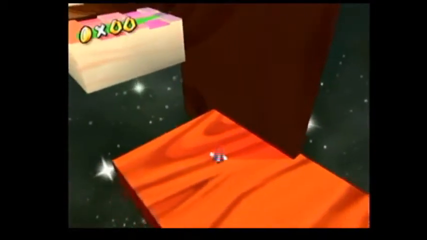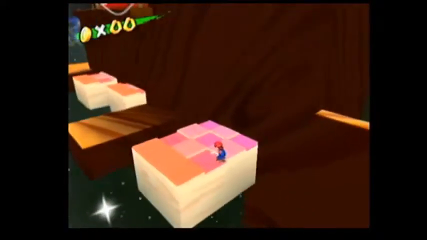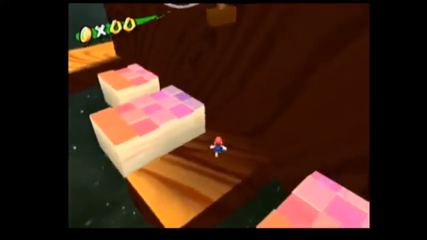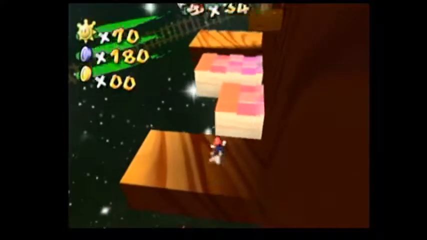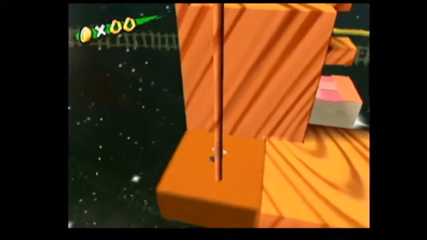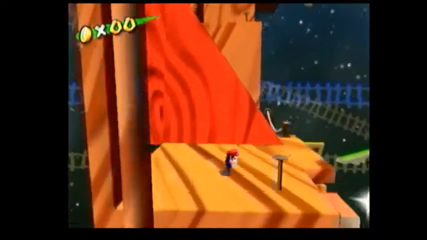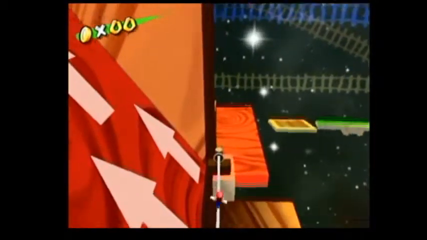Alright, so there's our one up, and now we have to kind of wall jump this one right here. This thing is actually moving, so that's why it's difficult. And so we go up this pole right here, just line it up right there, on this wire here.